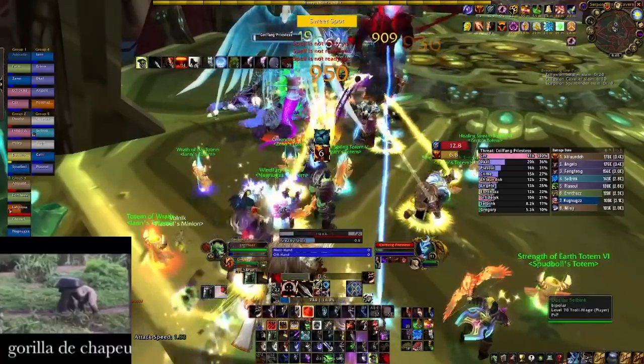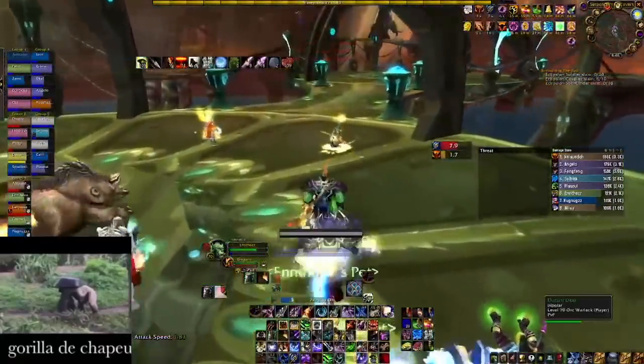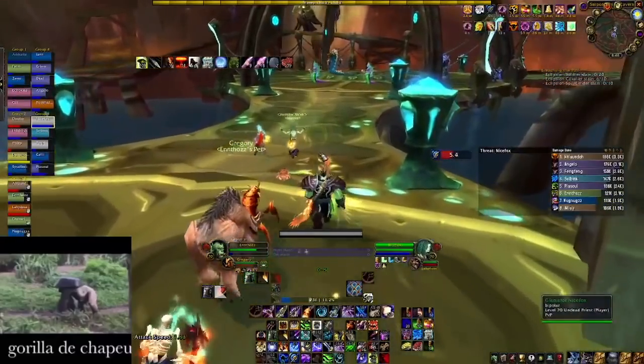Swap to Viper, getting ultra low on mana. Don't want to use a Dark Rune, even though I probably should. If you have the gold, why not? If you really want to get overall boss and trash DPS.